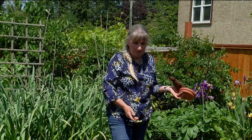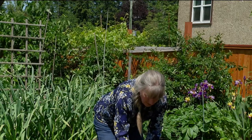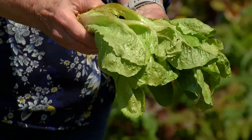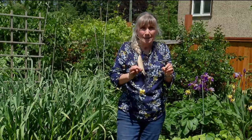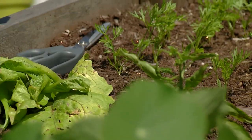Earwigs make much the same kind of damage that slugs do — my poor lettuce got chewed up really bad, so I hand-picked a whole bunch of them off. They like to hide in the center of plants. Earwigs, just like slugs, don't like the light — they want it nice, damp, and dark, and usually come out at night. I've got one neighbor whose kids were absolutely appalled because she would put on a miner's lamp and go out at night into her garden to shine the light on the plants, and all the earwigs would jump off.